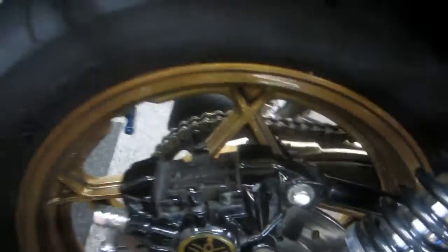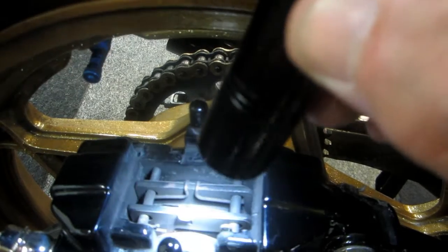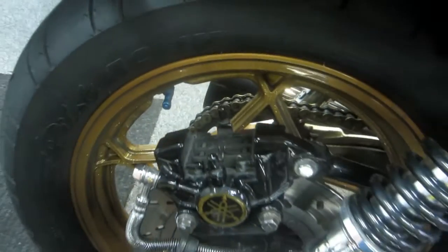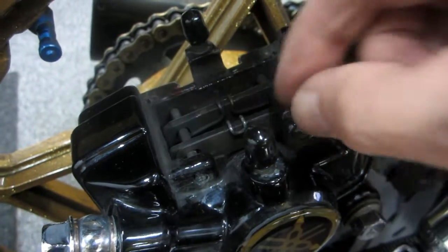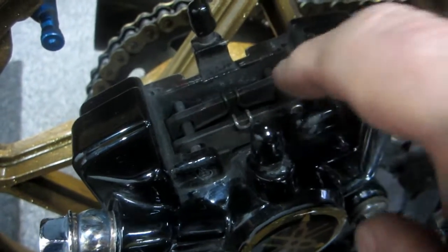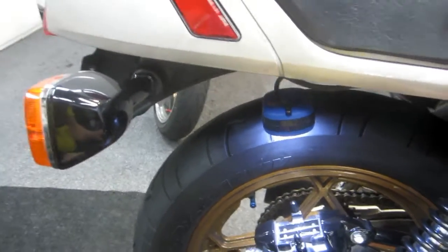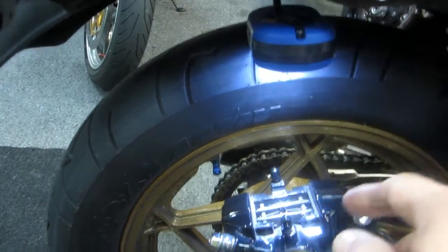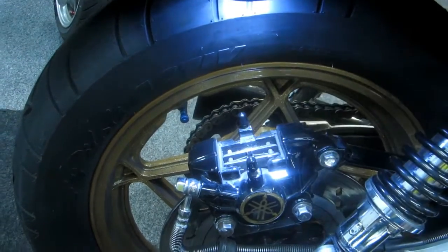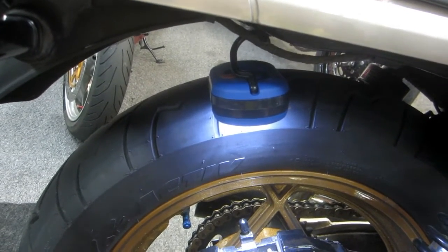Now you can look in, and if you have a little flashlight - if you're doing your inspection when you're not changing tires - you can look in and see what the level of brake pad wear is. The next step: there are two little cotter pins that hold these pins in. You need to pull these pins out carefully, and then these rods will slide out, exposing the brake pads. A real handy tip worth its weight in gold - these little flashlights from Harbor Freight have a little hook. You can wedge them up so it's a lot easier to clean and pull out these little cotter pins. And they're free from Harbor Freight when you have a coupon, and everybody has coupons.